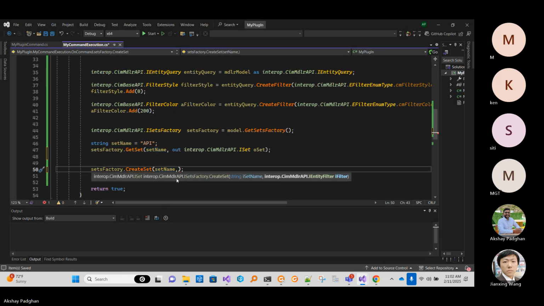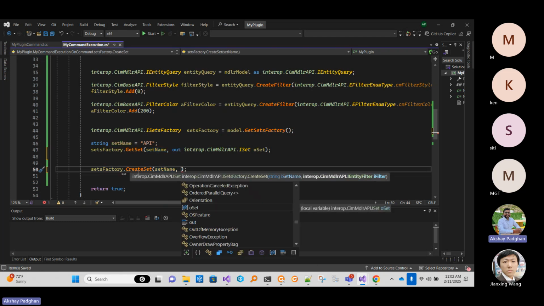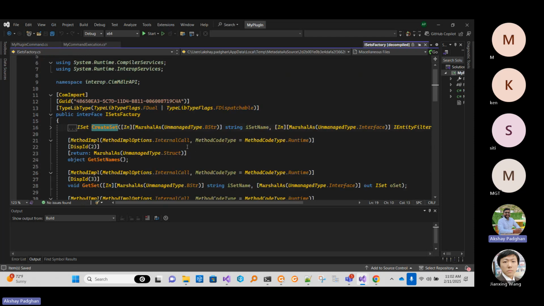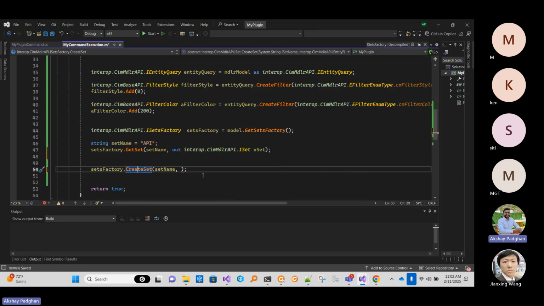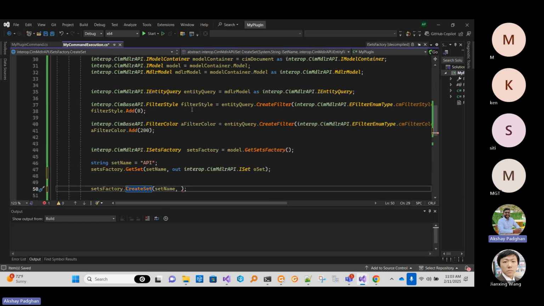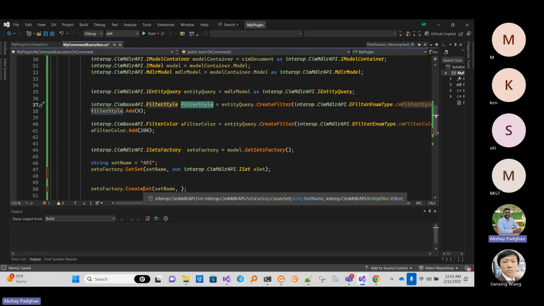Okay. Then as you see the second option for the create set, first thing is the set name, then second is entity filter. So you have to give what kind of filter you want to use to create this set. So till now we just have to create two filters, style and color.